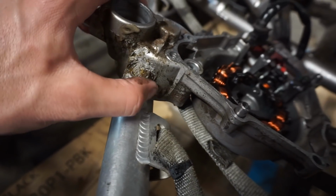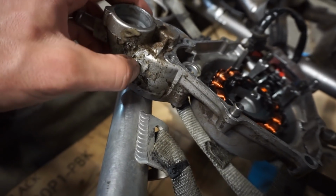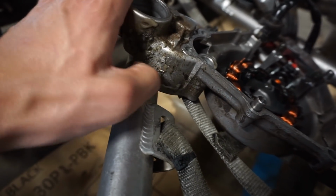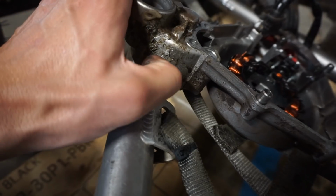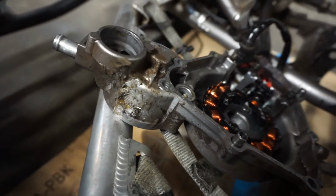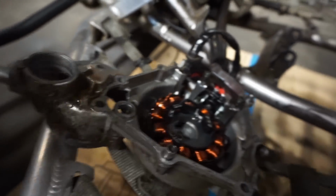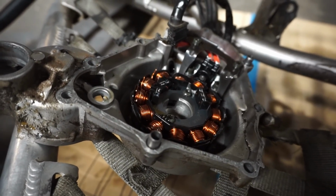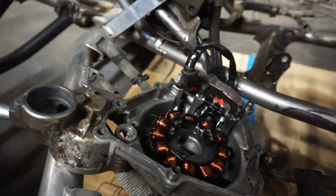So it looks like they just put some on here to hold the other thing in place. Yeah, it's not through right here. So we'll keep that cover on there. That's good. Oh, and then the stator we need. So we'll buy the stator, swap that out, and then we should have spark, I would think.